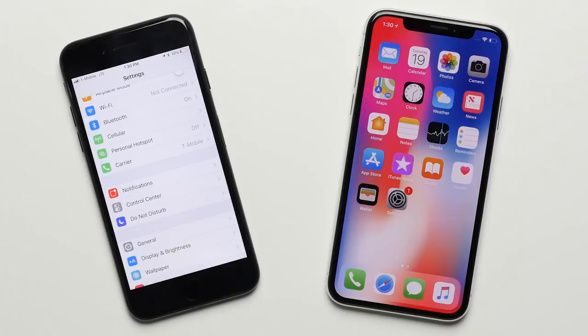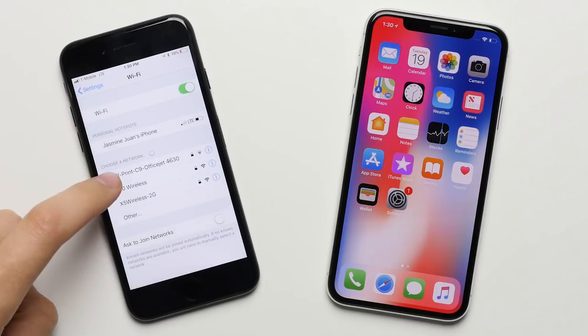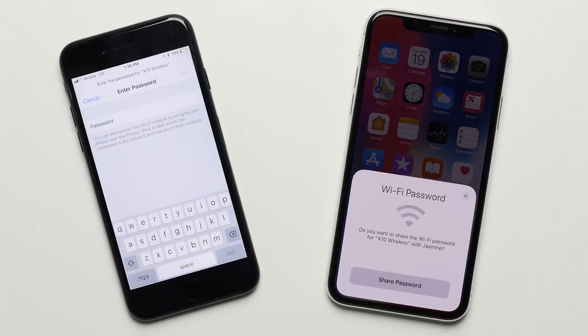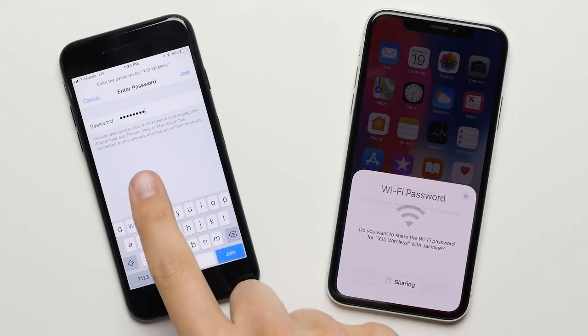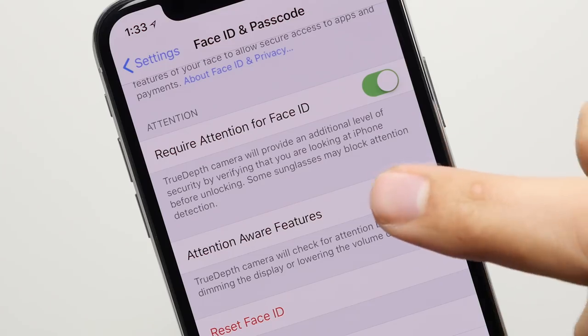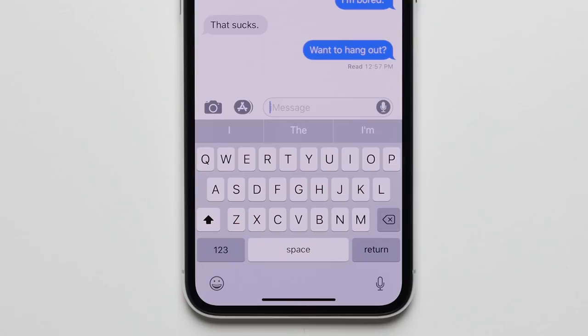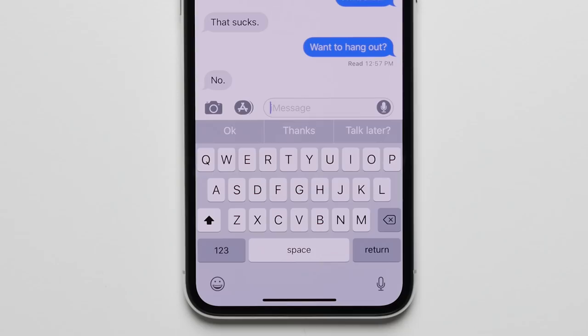Twenty-one: Wi-Fi password sharing. If you have friends come over to your house and you both have iPhones, you can share your Wi-Fi password with them automatically with a single tap by having them try to connect. You'll get a prompt on your phone asking you if you want to allow them to connect, and without actually giving them the password itself, they'll be automatically connected to the network. Twenty-two: Attention Awareness. One of the advantages that Samsung phones have had over iPhones over the years was SmartStay, where the phone would keep the screen from timing out as long as you were looking at it. With its TrueDepth camera system, not only does the iPhone X match this feature, but with Face ID, it's actually able to add on to it by keeping your notifications private on the lock screen until you look at the phone, and even intelligently lowering the volume of alerts when it knows you'll see them anyways.